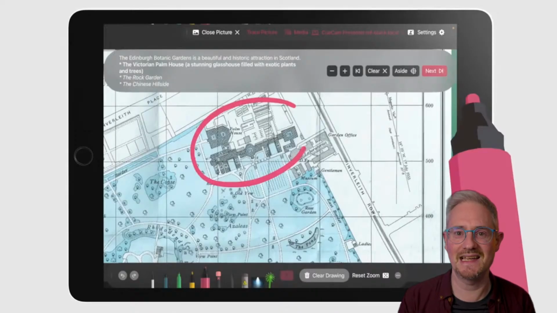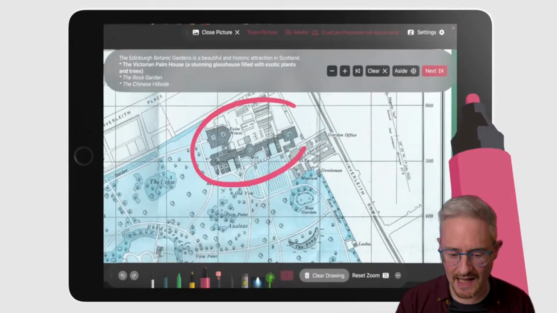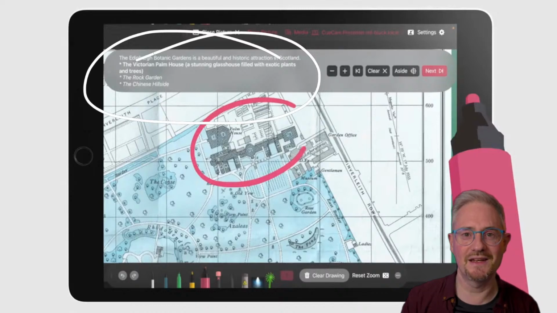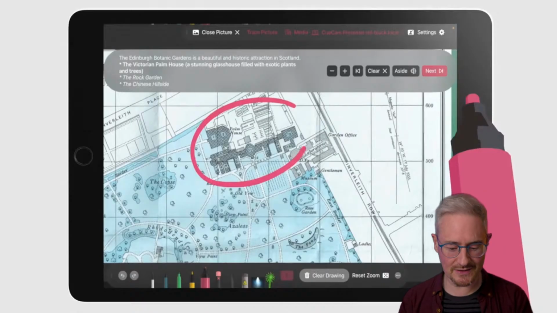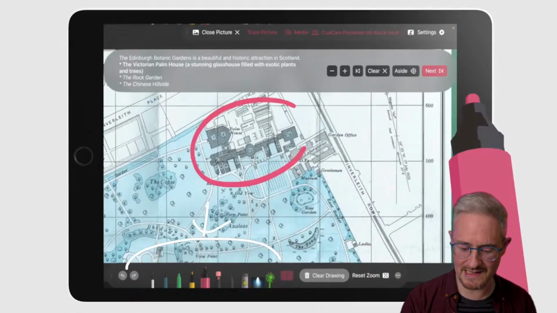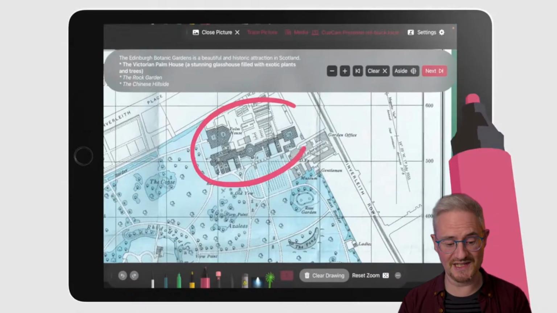And so whatever you're sharing or wherever you are, you can just see that, right? And in this case, I've shared this map and I'm circling it. And you also see that it's got the speaker notes from CueCam and you can remote control the Mac from it as well, like with the next button. And you've got all your different tools down here. So there's loads of stuff that comes with it. So CueCam is not just the Mac app, it's also this iPad app. And there's another app called Shoot, which I'll mention in a moment.